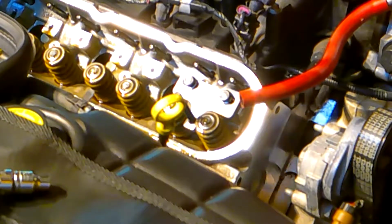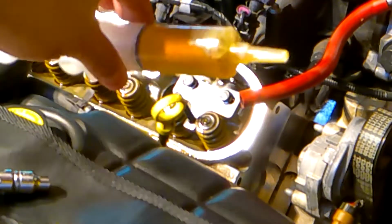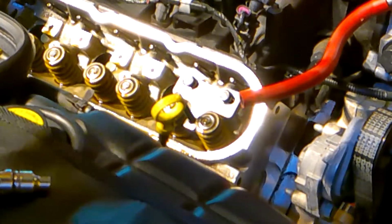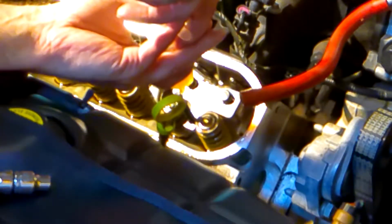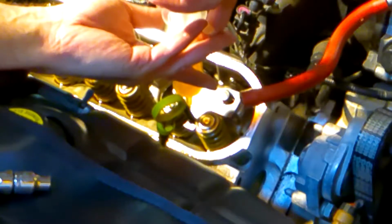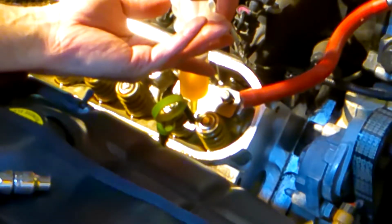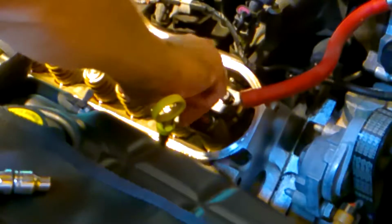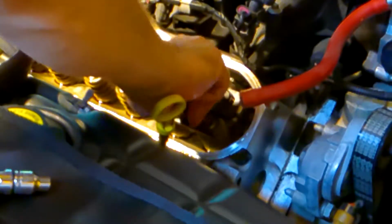Okay, so one of the things I have around the shop is a bunch of these big syringes. So I just put some oil in that syringe, and then I can just kind of dribble it down the threads to make sure that I don't have any binding. So this goes on like this. This drops into place like this. And again, you want to make sure things are nice and lubricated.